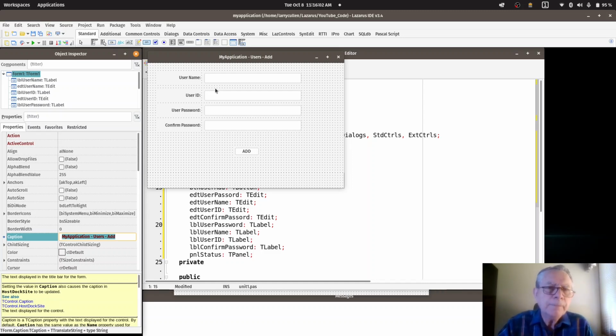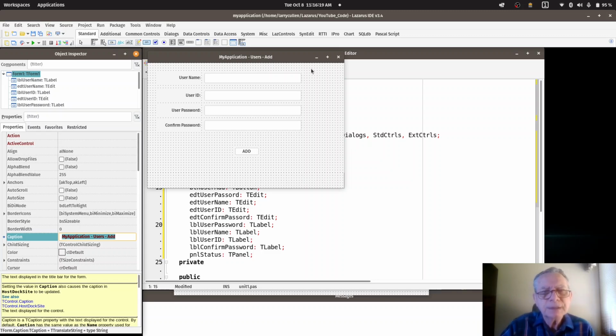Okay, so that gives you the hierarchy of where we are within the application. The user's in my application, he's clicked on users, and he is adding a user.